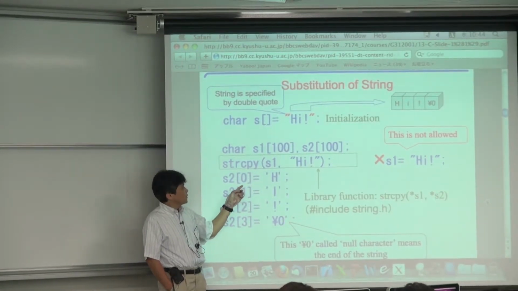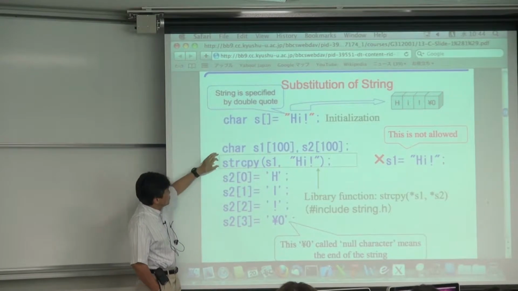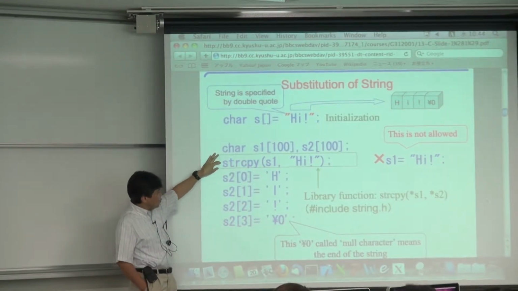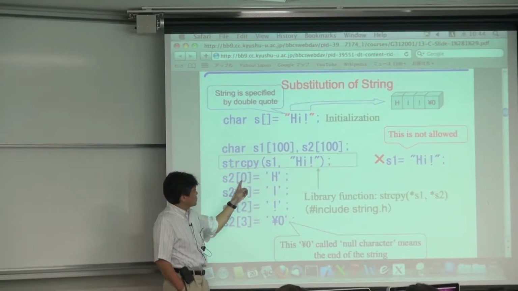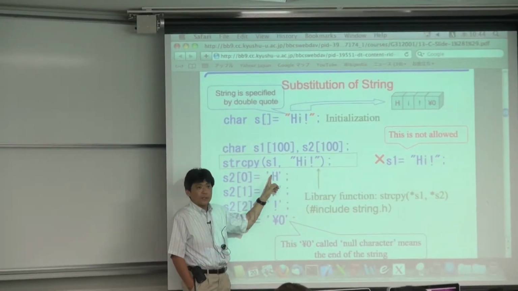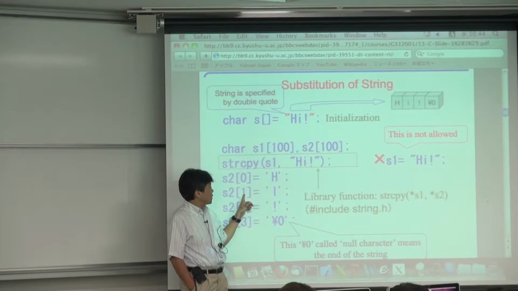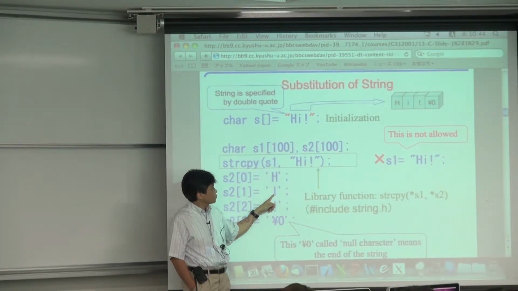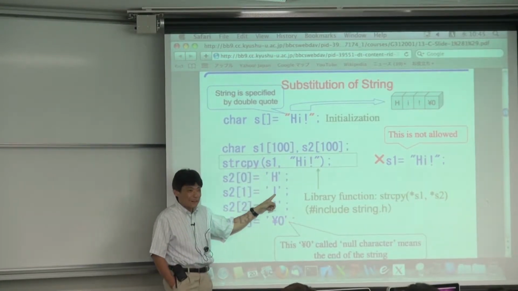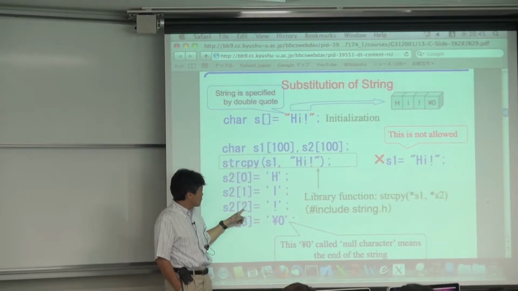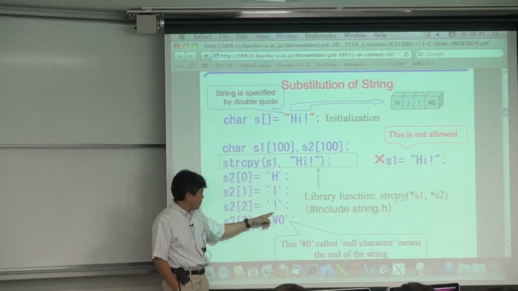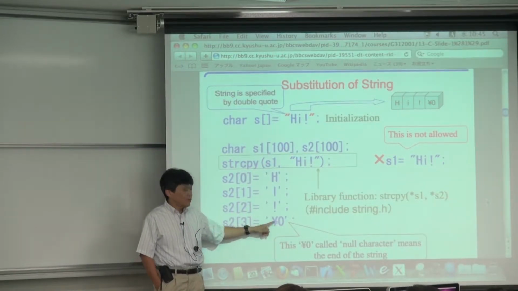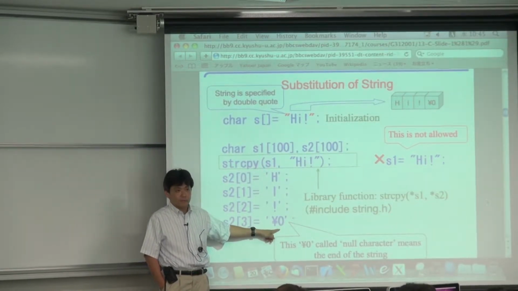Okay. In fact, this sentence is completely the same as these sentences. The first character should be capital H, and the second character is small i. And the third character is an exclamation mark. And the fourth character should be a null character.